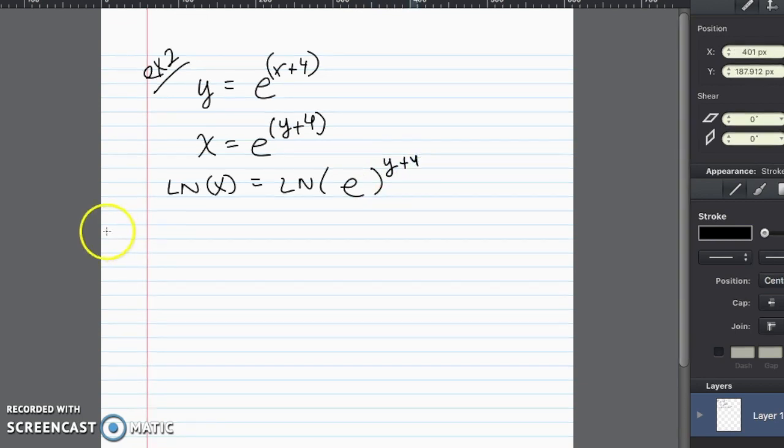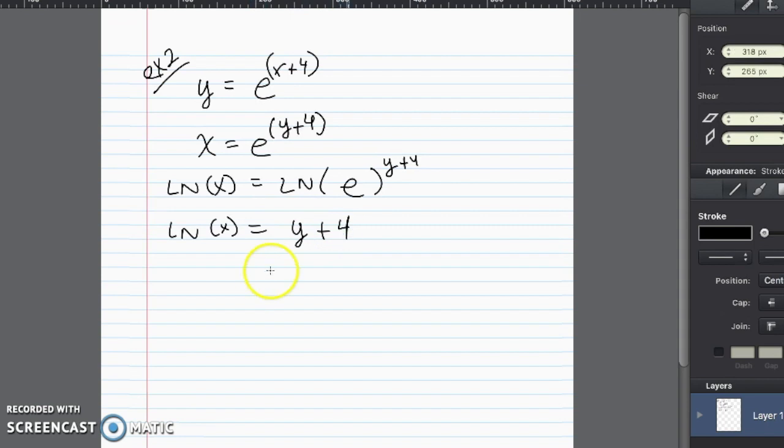All right? And again, what happens is my left-hand side stays the same, but on my right-hand side, these two will cancel out, and I'll end up with just y plus 4. It has to do with this rule that if I have an exponent here, I can bring it to the front. So that's what I'm doing. Bringing it to the front, and then that drops down. And then, again, I just want to solve for y. So I'll just subtract 4 from both sides.